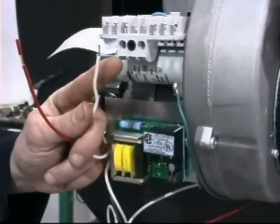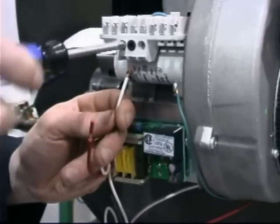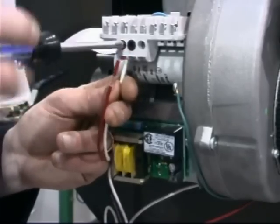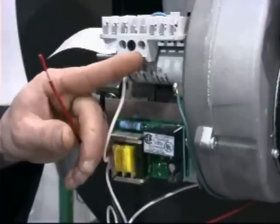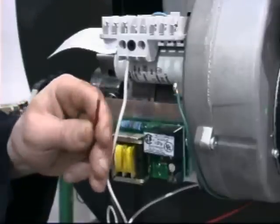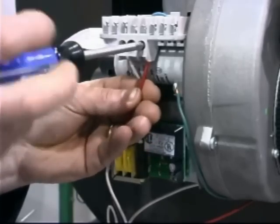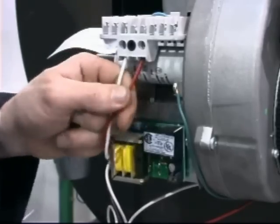Next, connect the short white neutral wire from the 24-volt relay to the end terminal on the subbase by backing off the terminal screw, inserting the uninsulated portion of the wire, and tightening the screw. Connect the red wire to the L terminal on the subbase in a similar manner. Check the connections by tugging slightly on the wires. Note that the electronic air shutter requires a constant 120-volt power supply source to the auxiliary terminal on the subbase.